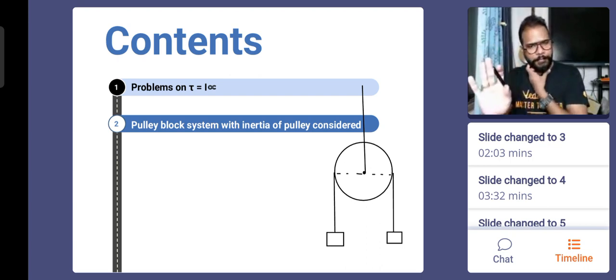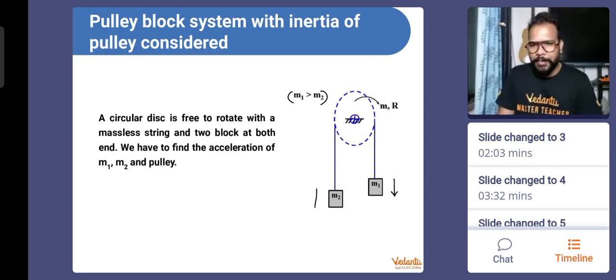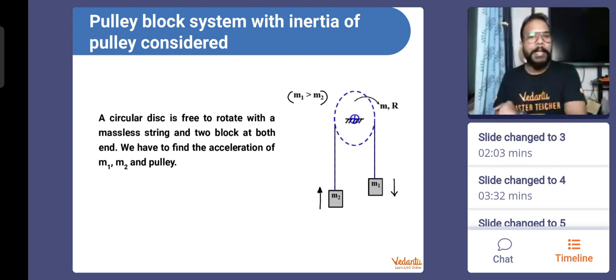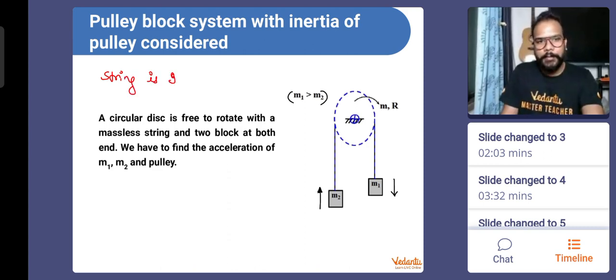So everyone, same question. We basically want to find out the value of acceleration of the two masses. Okay, so let's assume that m1 is greater than m2, that means this mass will come down and this mass will go up. Constraint equations are still valid. That means the string is still massless and inextensible. In the theory of physics, that will only have mass in that question which I showed you some time back. String is ideal, but the pulley has mass, and the mass of the pulley is small m.